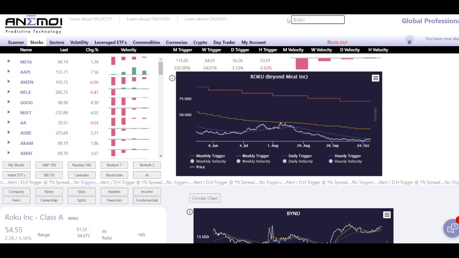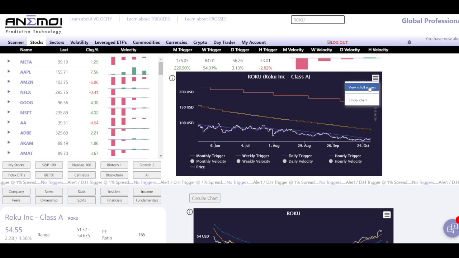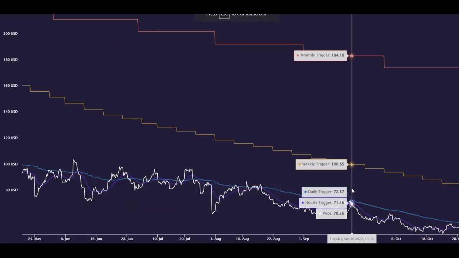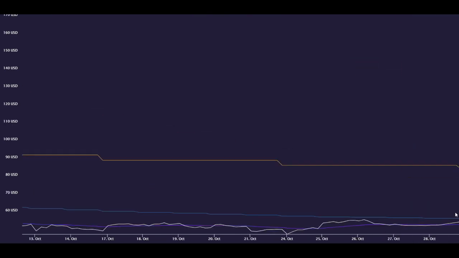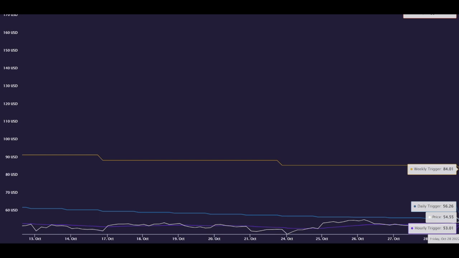So, you know, it's a 2 trigger cluster setup, which isn't as strong as a 3 trigger cluster setup, but with the weekly bullish divergences telling us that price wants to revisit 84, we could already go long above 56 with our stop loss below the hourly trigger. So the way I play this is that you can't wait for price to break above the daily trigger when you have 3 bullish weekly divergences, because in front of your face, price might just attack 84. And meanwhile, you were waiting for the hourly trigger to cross above the daily trigger.